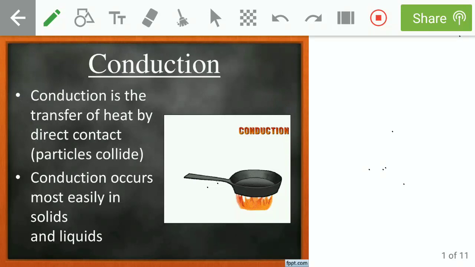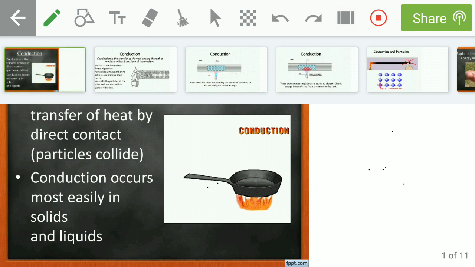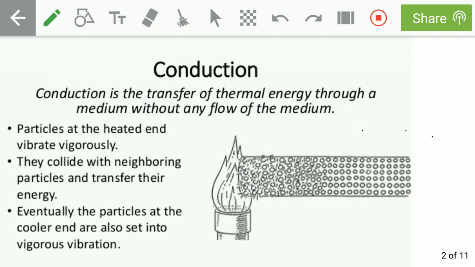So let me take one very basic example where you can easily understand how conduction happens. Let me take the example of a rod. Suppose I am holding a rod in one hand, and from the other hand I start heating the rod. As soon as I start heating the rod, the molecules, atoms, and electrons that are in immediate contact with the flame will heat up.